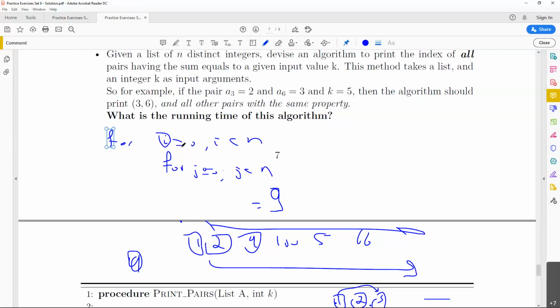Because for every value of i, you're going to be doing a lot of values for j. So i is 0, you get j is 0, 1, 2, all to n. Then for i is 1, you get j is 0, all to n. That's why it's n squared, because for every i, you're doing n for j. But i itself has n values. You get n times n, that's n squared.